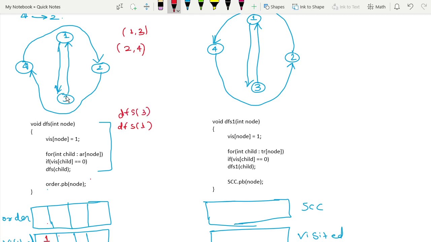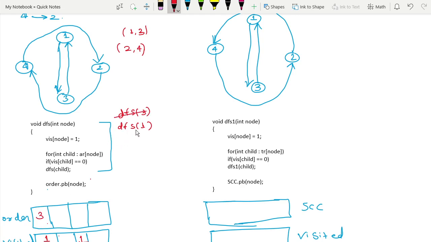Now it will go to 3. Visited of 3 will be marked as 1. 3 will see its child. Its child is only 1 and it is already visited, so its execution is complete, and 3 is pushed back in the order vector. So DFS 3 is completed.